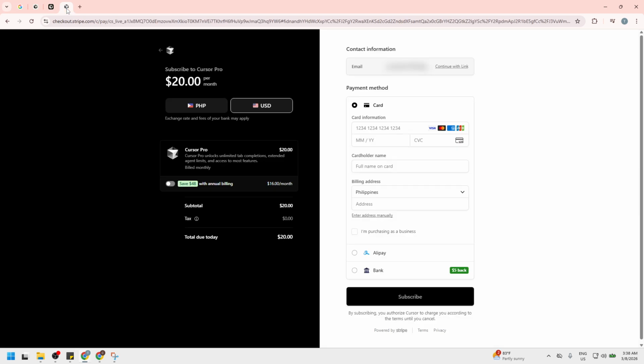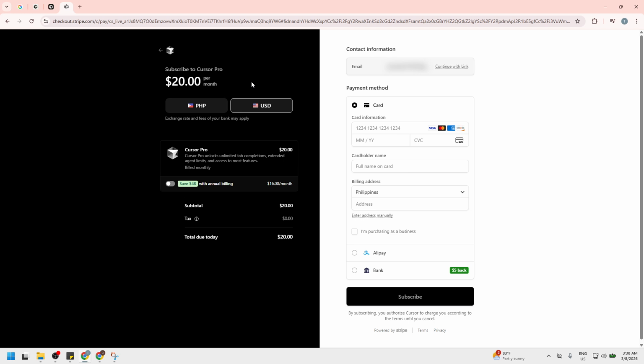A new tab or checkout window will open. In this secure checkout, you can either authenticate to use your existing payment details or enter your payment information manually. If you have saved billing details with the payment provider, signing in can speed things up. If not, carefully type in your card and billing information, ensuring everything is accurate. Keep your financial details private and only provide them within the secure checkout page.